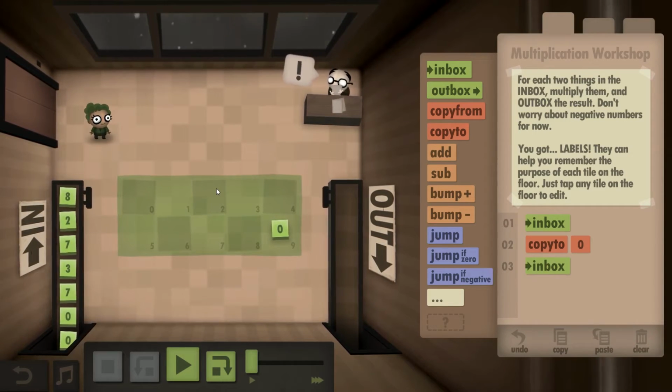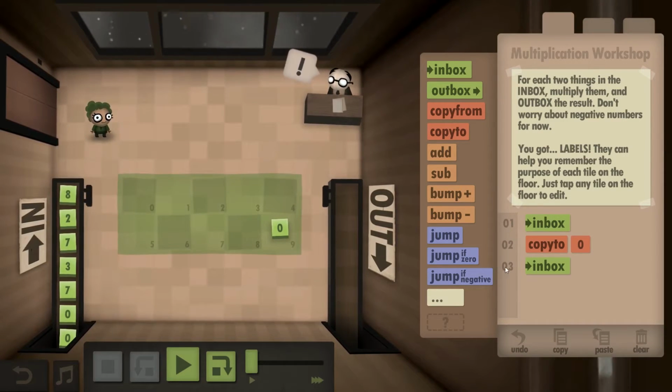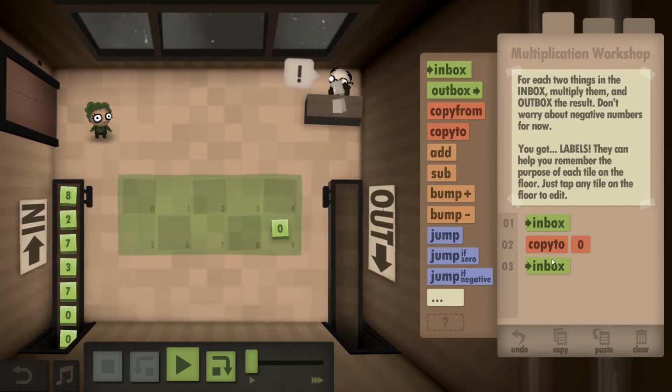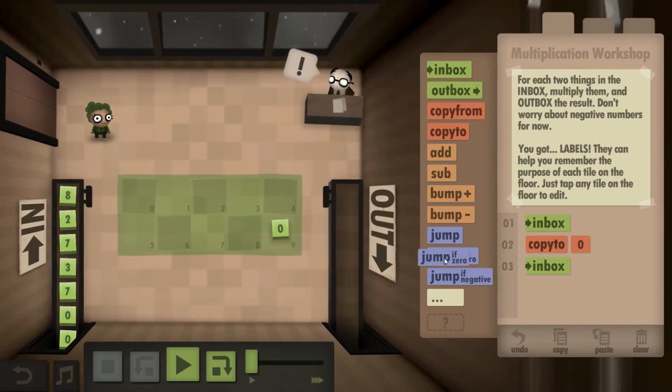Because that's going to be, like, let's say it's 8. 8, 7, 6, 5, 4, 3, 2, 1. If it's 0, bad stuff happens. But the 0 is never going to be in our hands.